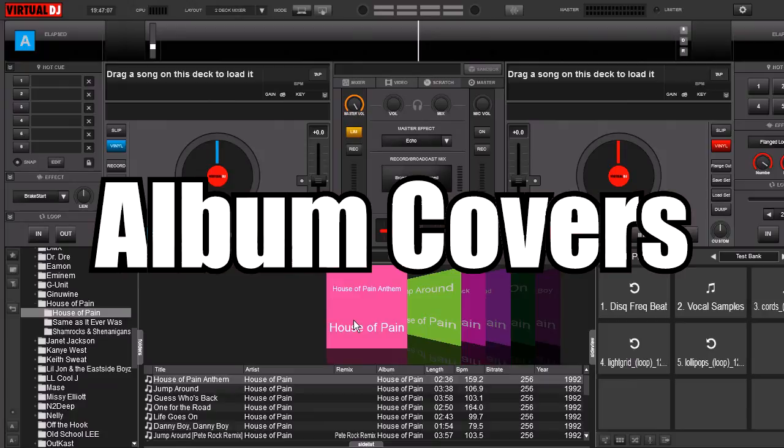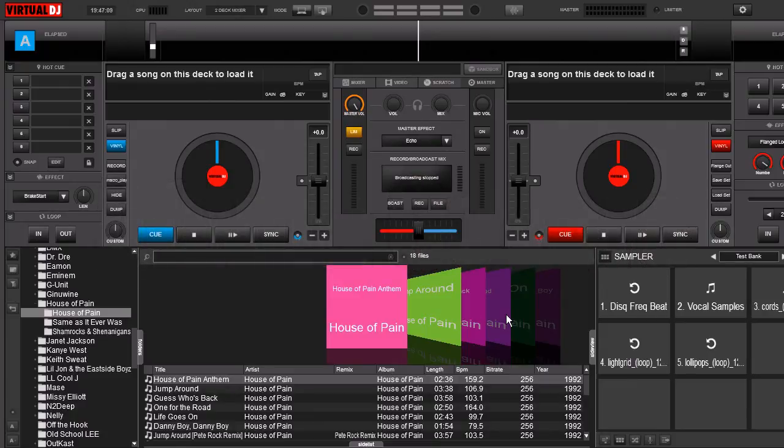Now, as you can see, album covers can play a very prominent role in your browser if you want them to. I like to have album covers, not so much for the cover folder view down here, but because I'd like to be able to see it up here in the player. The downside is most of the CDs that I ripped, I did not rip album covers with them, and so when I go to play them, it gives this generic kind of Virtual DJ generated album cover.